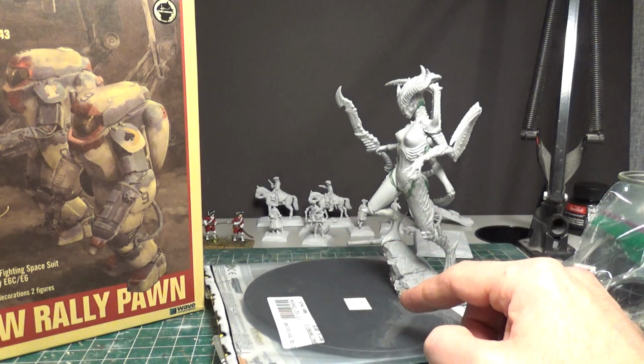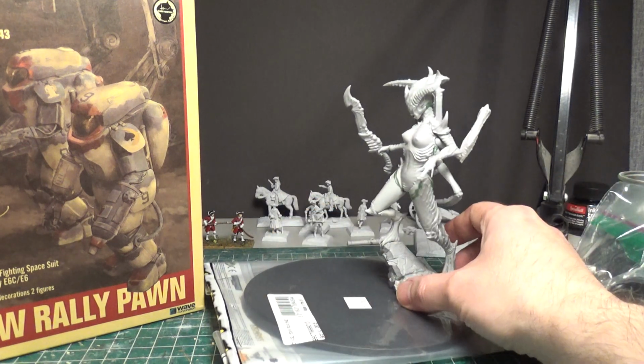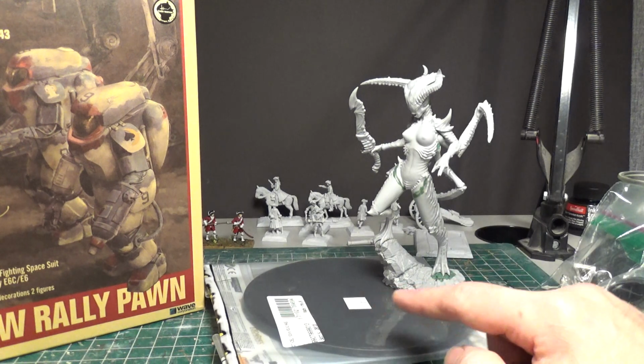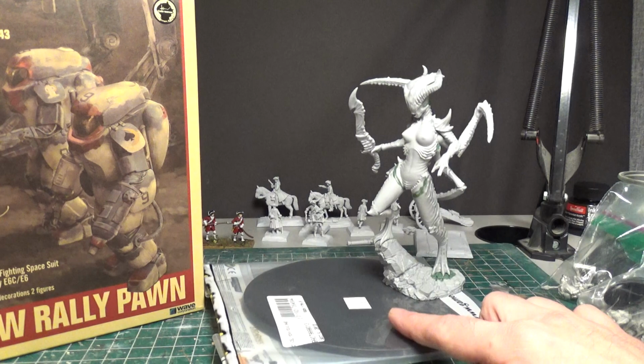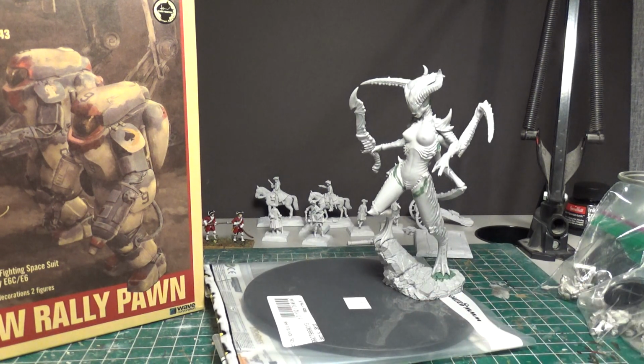I was going to have all of them on one base and have the Tzeentch sorcerer summoning this Slaanesh demoness, and then having the other 2 models in support, to just do a nice modeling project, do some various techniques in painting 40k stuff for all those 4 different types and some different colors and things. So I thought it might be nice to do. So I have this base, but I'd be using epoxy sculpt on all of it.